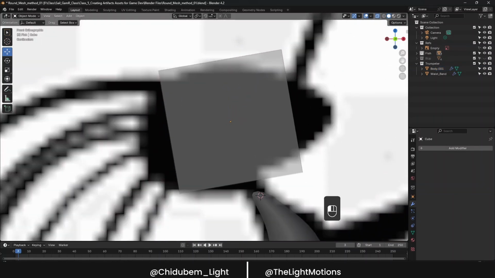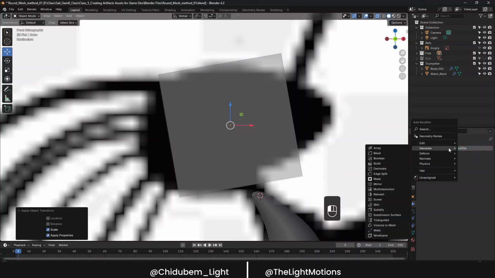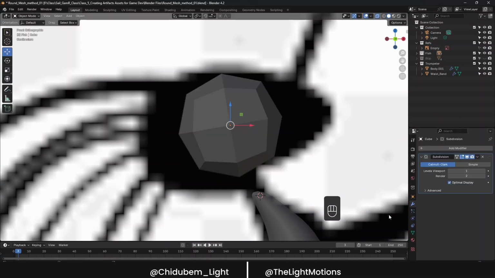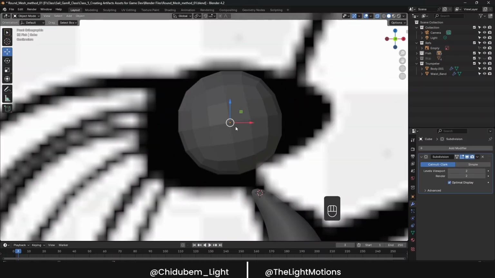Let's focus on the head first. So with this now, once we have this, you can hit S, but before then Control A, apply scale, then Control 2 for the shortcut of what I'm about to do now: add subdivision surface. Once we have that, take this to 2. So you subdivide it, and I'm still in object mode. So I can come here, select this, and apply with Control A, that's applying the subdivision. So it has applied the subdivision on it.